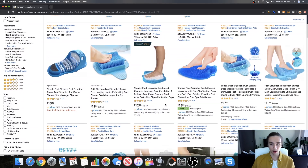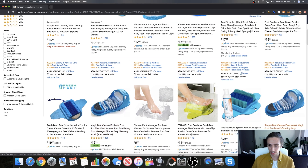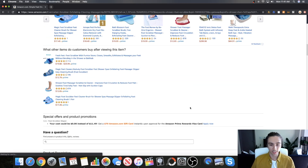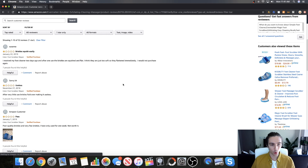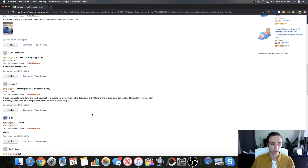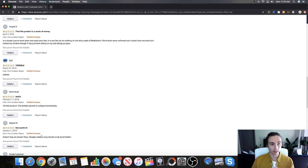Now what are the issues — how are we going to come in, how are we going to innovate, how are we going to be the best? These are all the same listings from Alibaba, people just putting it on Amazon — and that's what we're trying to get away from going forward. Look: 36% of people gave it a one-star review, that's horrible. Almost 40 out of every 10 customers — 4 of them — are going to throw it in the trash. They say the bristles are too soft, they flatten immediately, bristles fold over making it useless. So what do we fix? The bristles. Also people hate that it doesn't stay on the shower floor — the suction cups are not good.